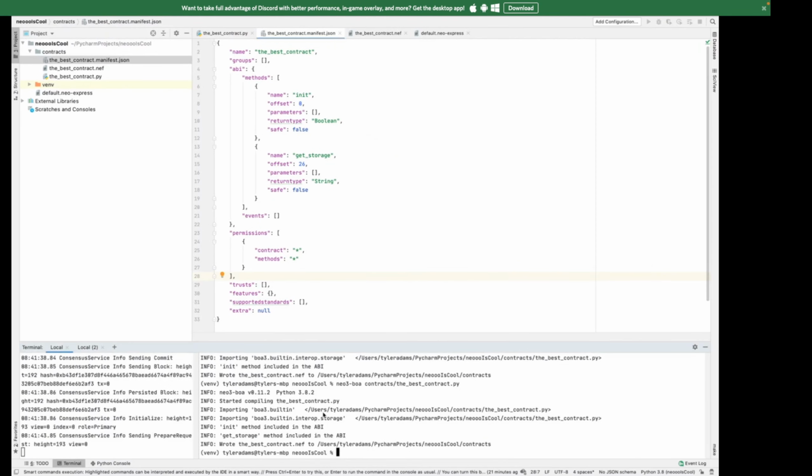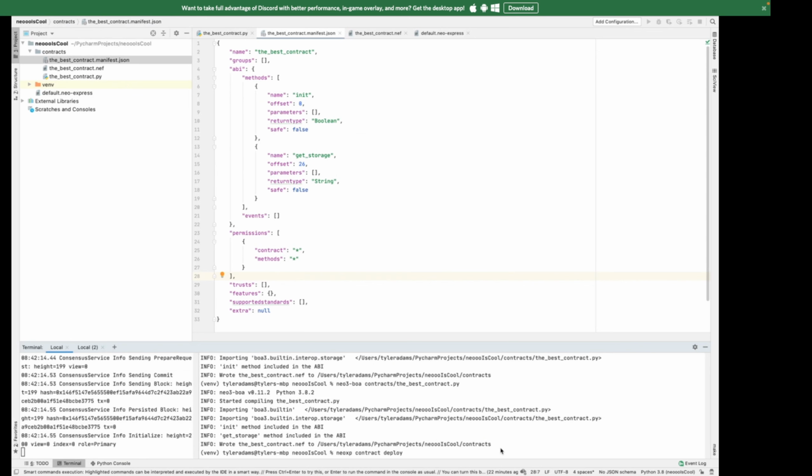Okay, so we have our contract, we have Neoexpress running. Let's deploy it. So we're going to run a Neoexpress command to deploy, contract deploy, and this time, instead of pointing to the Python file, we're going to point to the nef file, which is the script, right?